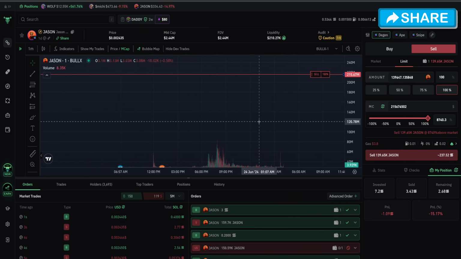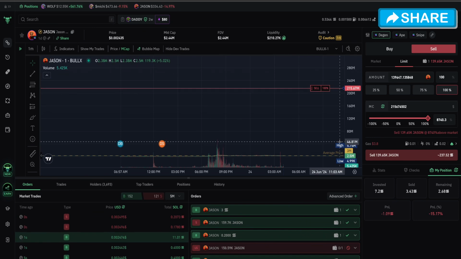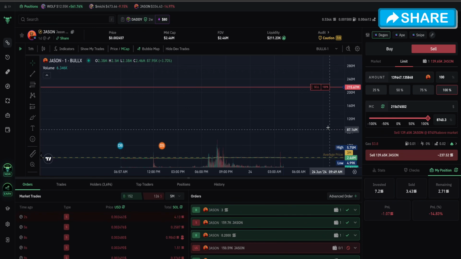237 Solana. That's about $25,000. And this is just on a gamble play. Will it get here? Maybe not. Can it get here? Yes, it can. Jason has a very big following, bigger than Iggy's. So this is a huge gamble play, and most of these are gamble plays.